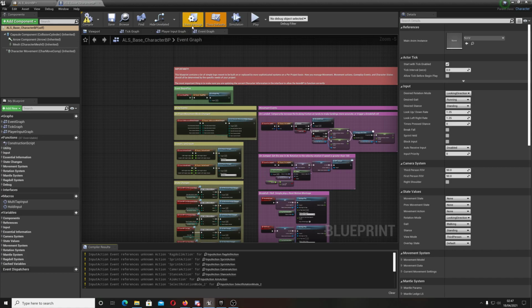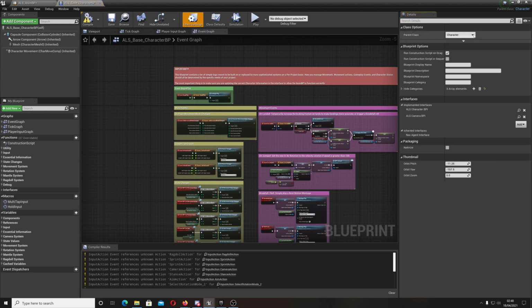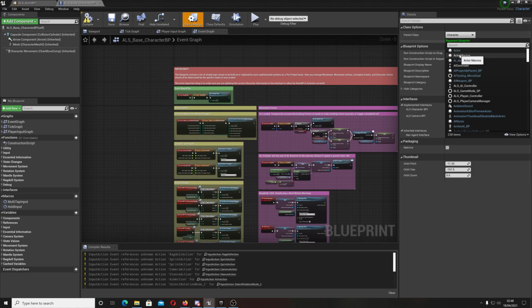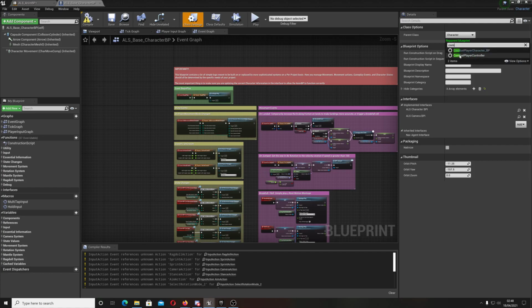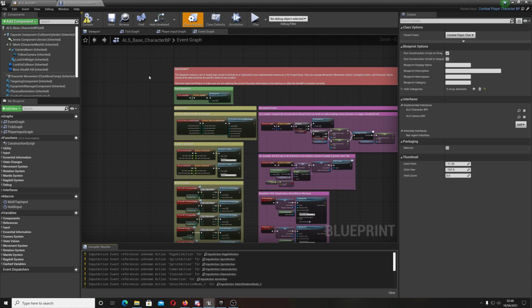So what we have to do now is set the parent class of this to the combat. I think it was called combat, wasn't it? Yes, the combat player character. There we go.